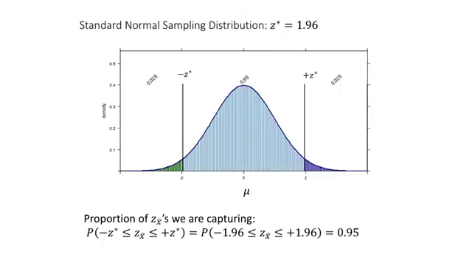So you can see here that if we set Z star to 1.96, positive and negative, that middle part of the distribution captures 95% of all the sample means. Right? So the idea is that when we want a 95% confidence interval, when we want to capture 95% of these sample means, we should set Z star to plus or minus 1.96. That's where we get the approximate 95% confidence interval of 2.